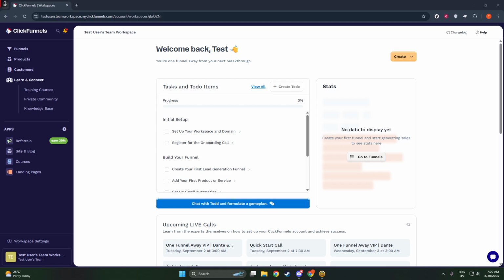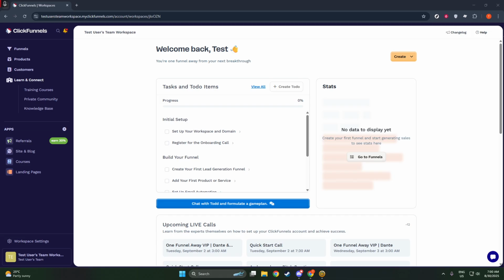To begin, let's navigate over to your ClickFunnels 2.0 dashboard. You should be quite familiar with this area if you've been using ClickFunnels for any length of time. Once you're on the dashboard, it's time to select the specific funnel and page where you want to make your edits. This is crucial because you'll want to make changes that are specific to the context of your own funnel. So, take a moment to find that funnel and page in your list.